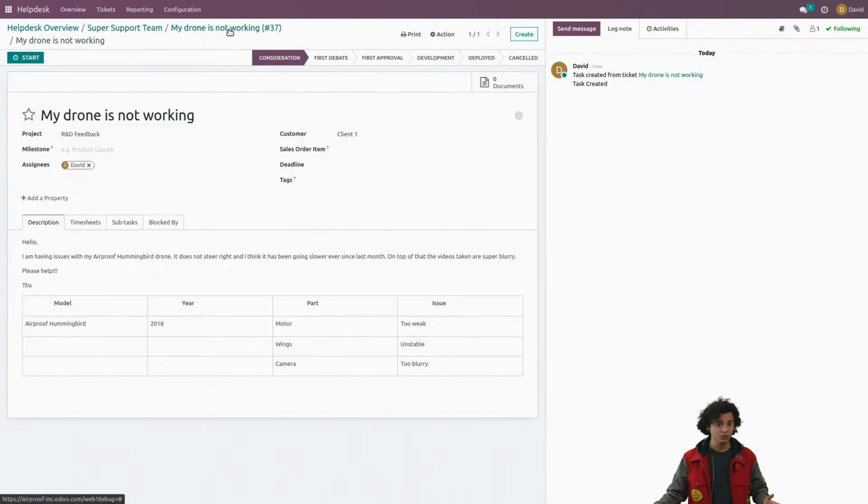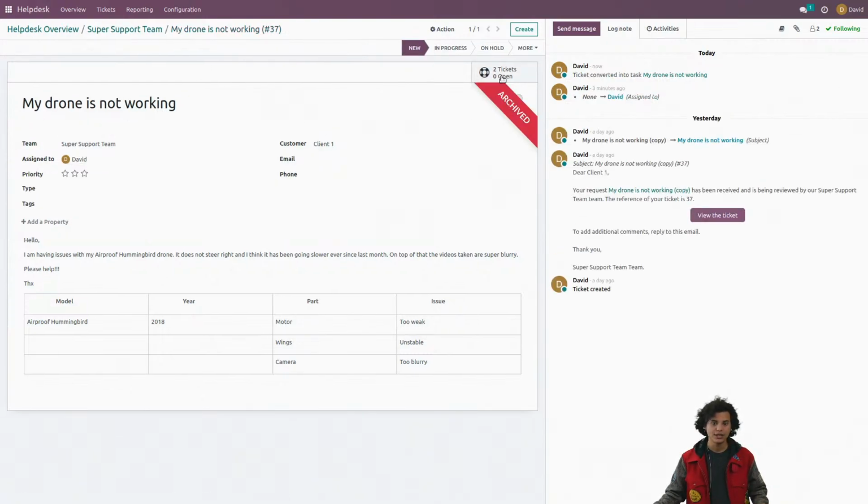So if I go back into the original ticket, you will see that it has been archived. And that is to avoid any kind of white noise, having a double record of this one single problem, and people getting confused on whether something has been resolved or not. But if at some point I wanted to, let's say, continue working on it, because it turns out that it's not good feedback, then I can unarchive it with my action button. So I think we covered everything in the Helpdesk app.